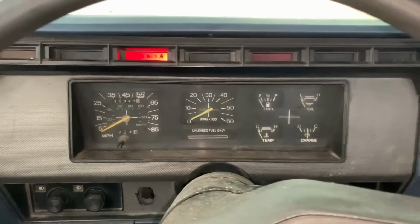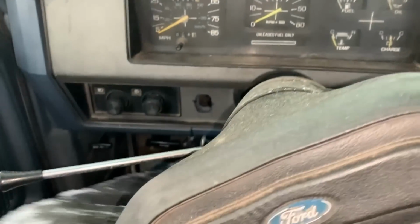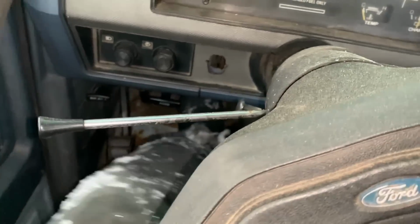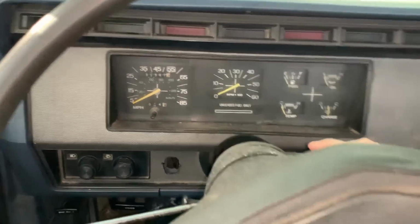Anyhow, let that electric pump do its thing. Oh, it changed noise. It might actually have gas. And the slave cylinder on this clutch is pretty bad. So you have to calibrate the clutch to get it to start because the neutral safety is still hooked up. So, you know, that's a factor.